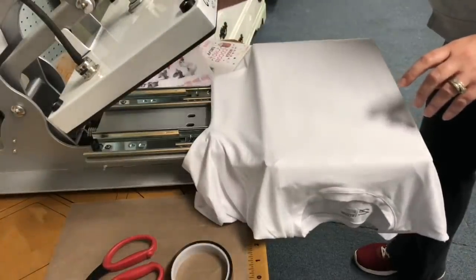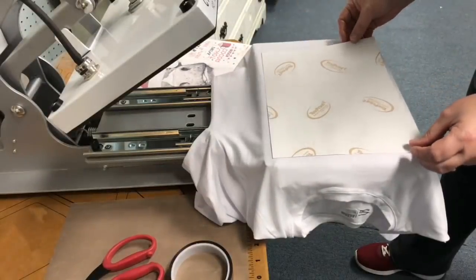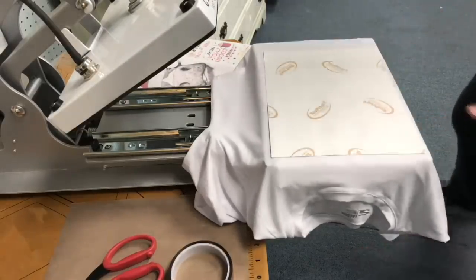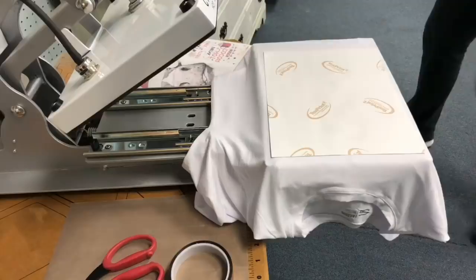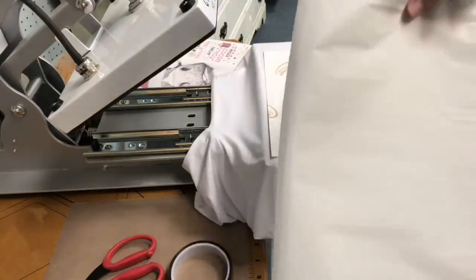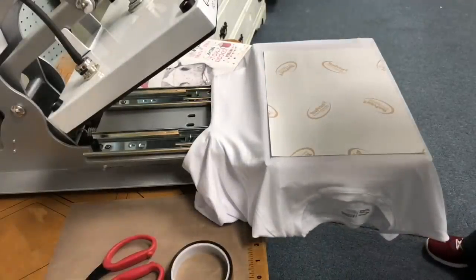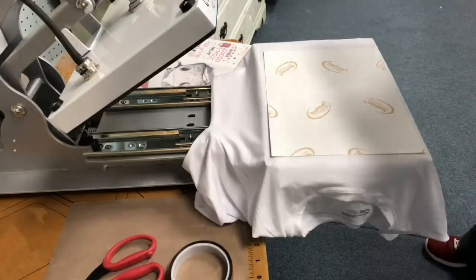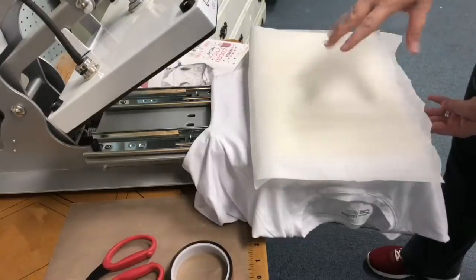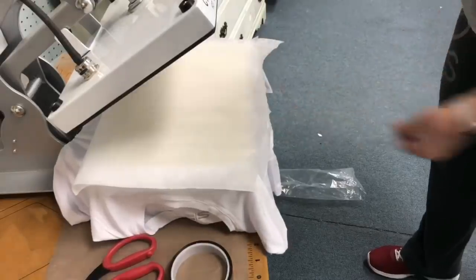We're going to roll with it as usual. Then I'm going to get this down like this, just making sure it looks straight on there. It looks good. I'm going to take my same piece of parchment paper again. You can see it's starting to get dingy and brown. I don't know if you guys can pick that up, but I think it still looks good to me. We're rolling with it. We're going to place that on there. Hopefully you can see how it looks dingy and brown. That's just from the heat press, so I don't think that has anything to do with the inks. We're going to push her back in there.